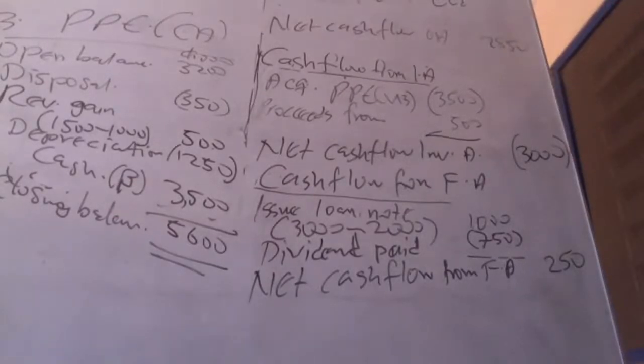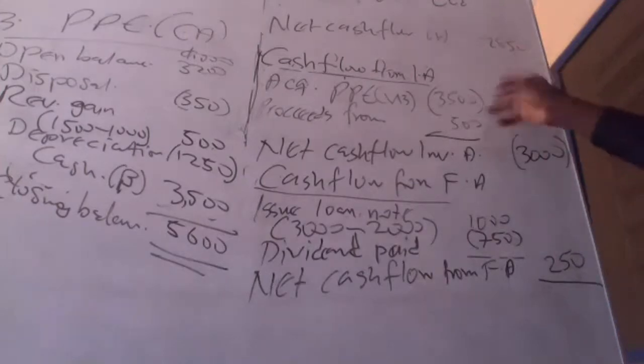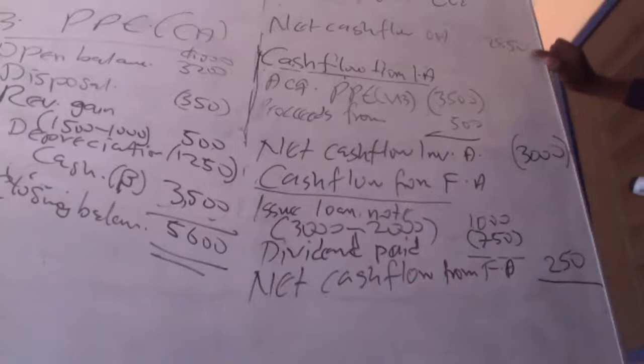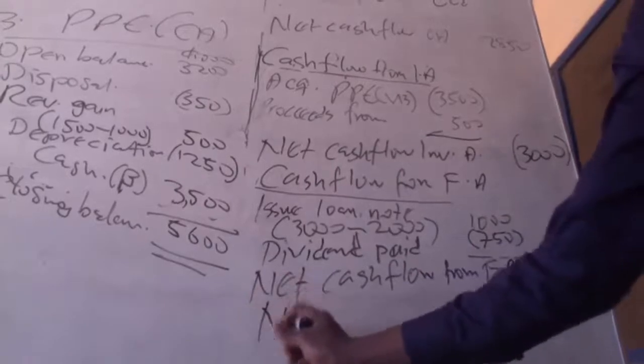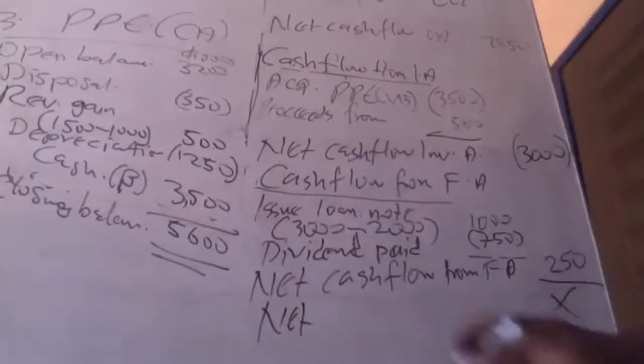Good. Now, when you are done like this, you are going to do the magic session. This is the magic session. Yes, the examiner himself will probably have to salute you, because you will get the final answer right, even if there's something wrong there. You have to add this, plus this, plus this. That's the net cash flow for the year.